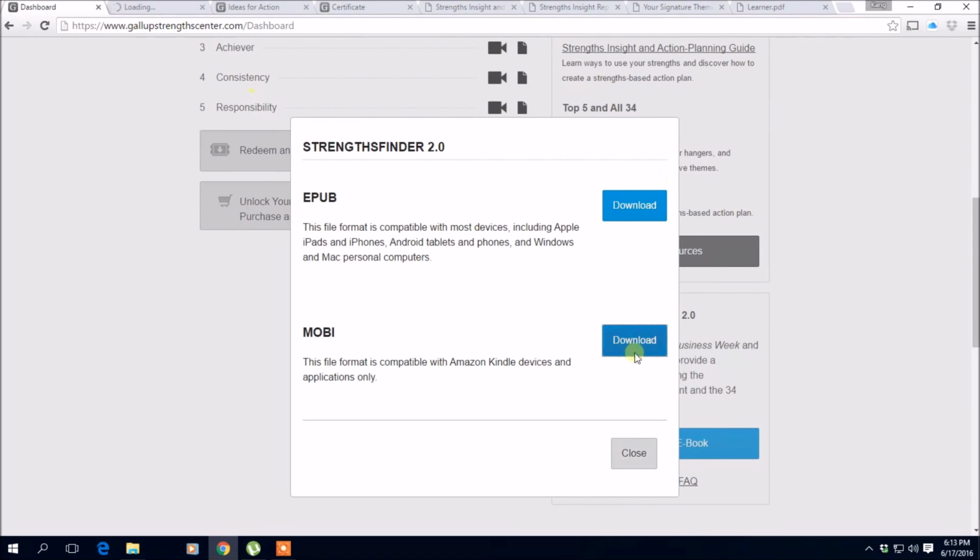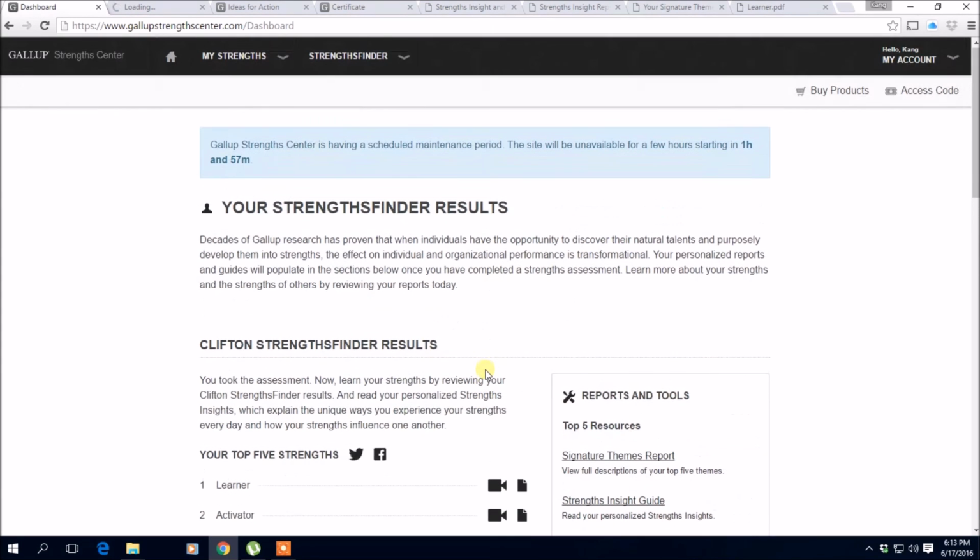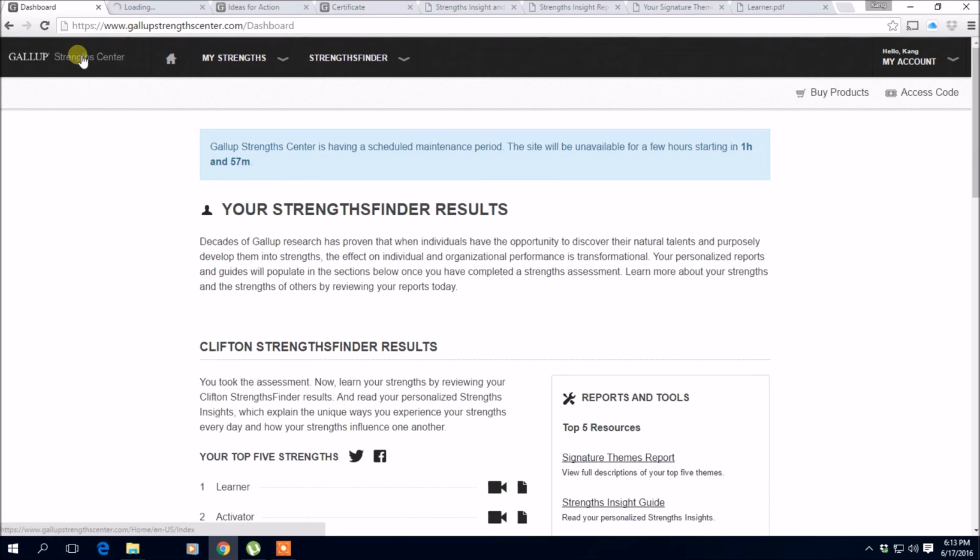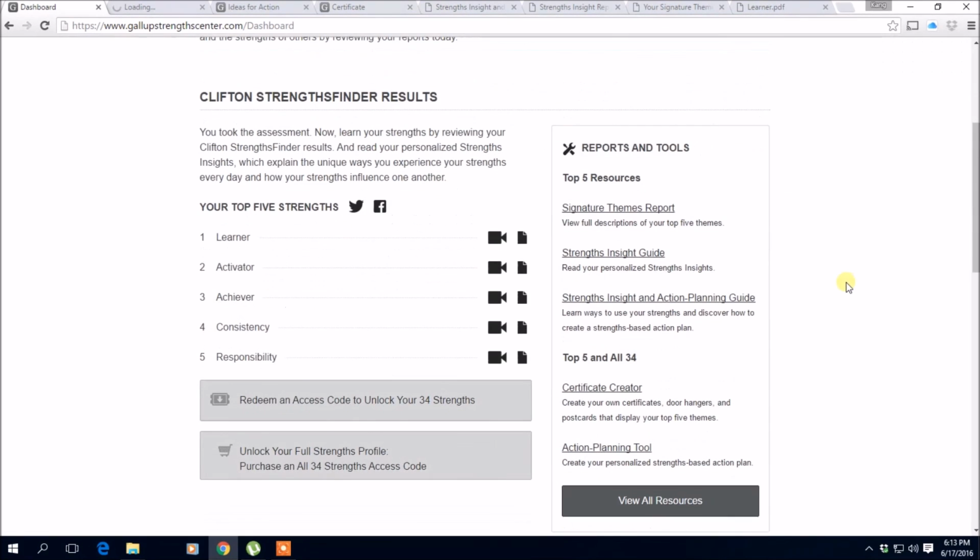So anyways, this is just a first look at the StrengthsFinder dashboard. In summary, you have your top 5 strengths with videos and also PDFs that you can get to.